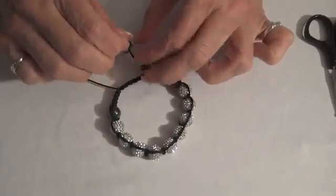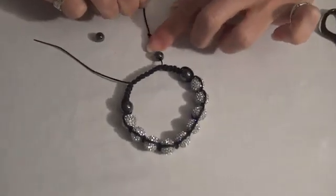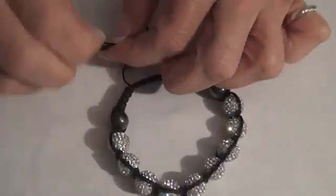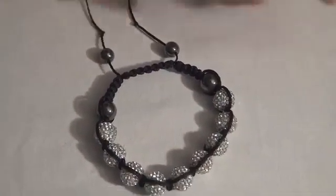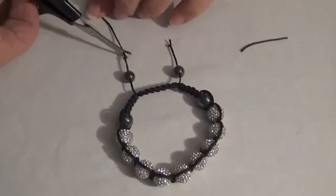Remember, you will need at least 5 centimeters so that you can open the bracelet to slip it onto your wrist. Cut the excess cord and seal the ends with a flame so that the cord doesn't fray.